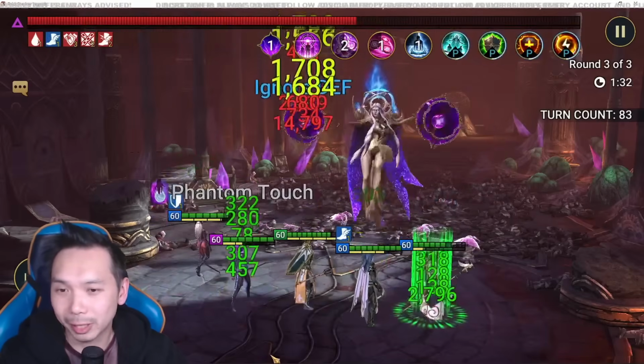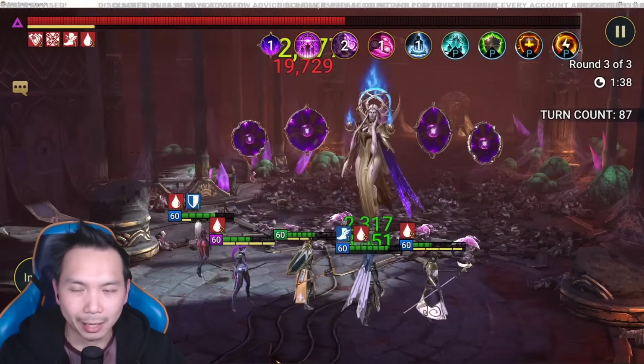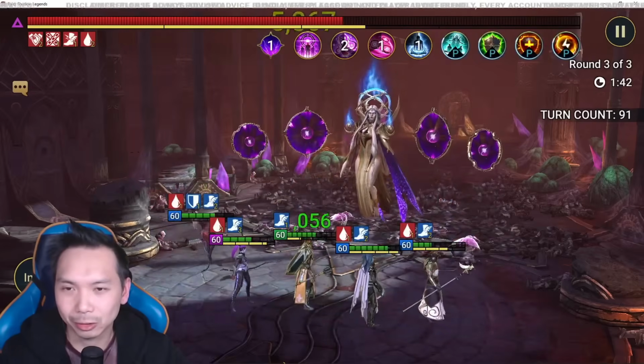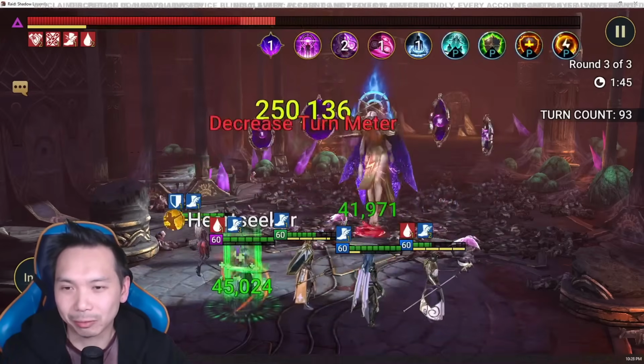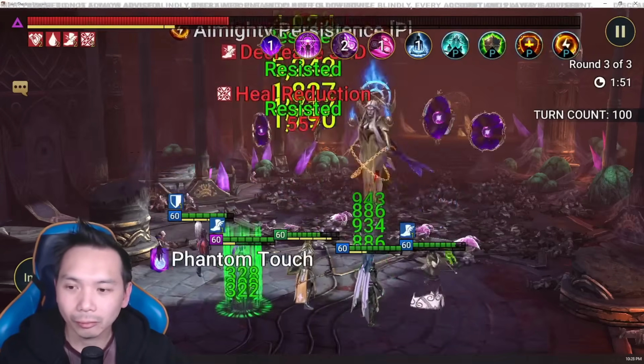You guys need to be ready to clear your strongest, or I believe she takes the highest attack stat champion, so she'll take your damage dealer away from you. So you guys need to be able to clear that damage dealer out.